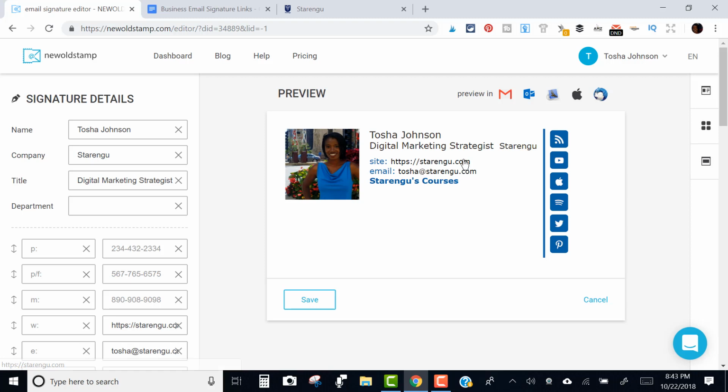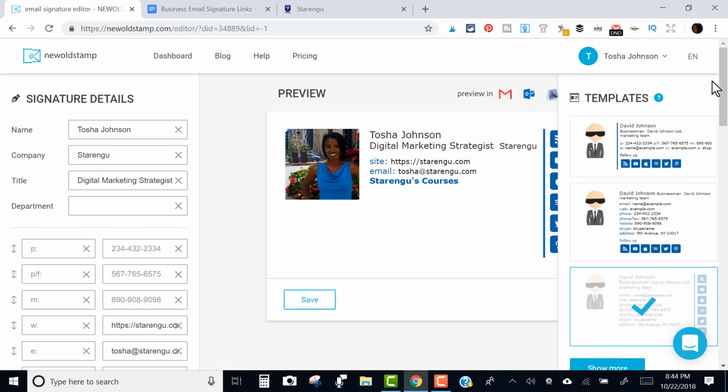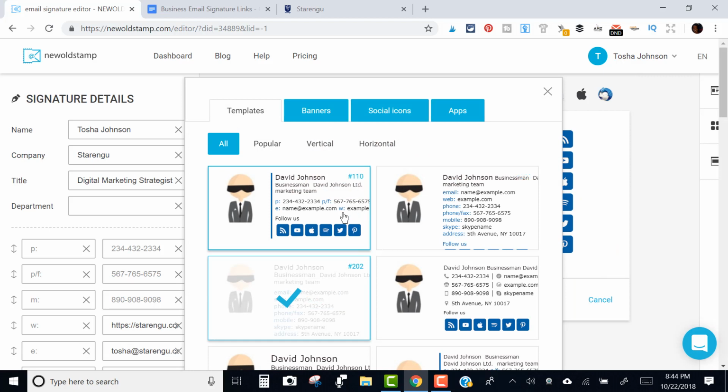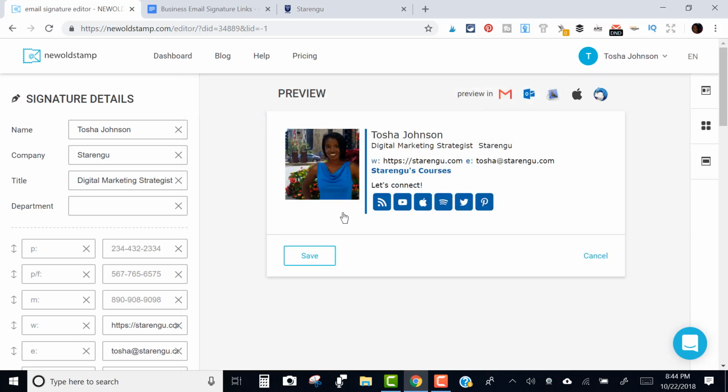And now, I don't know if you guys remember, because all of this was horizontal. The site, the email was like horizontal, side by side. Now they're underneath each other. And I've got my icons like this. Okay? Now, to each its own. I'm not really feeling this one, but I wanted to show you guys the difference. I prefer having everything a little bit more tight and compact. So I'm going to actually go back to what I had because I really like this one. I don't know. This is more me.